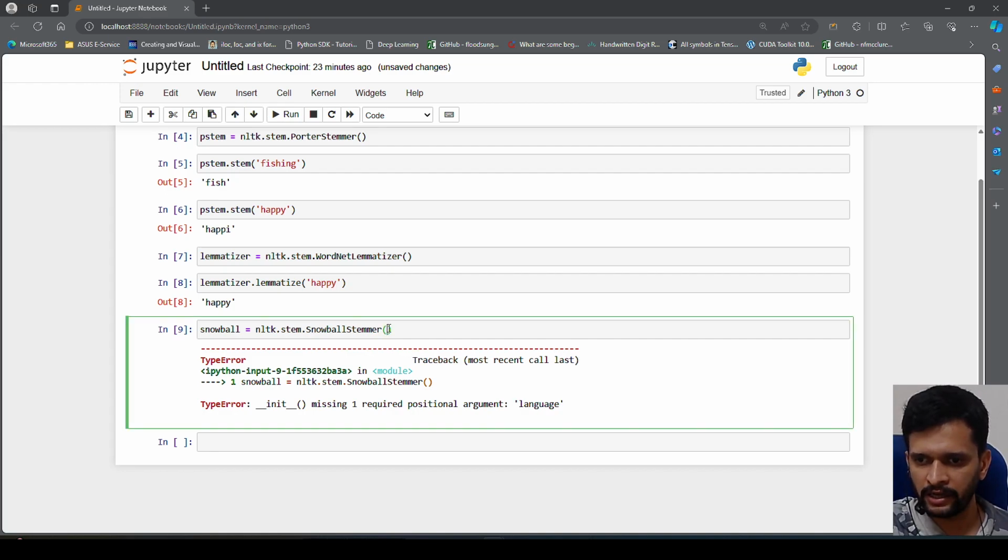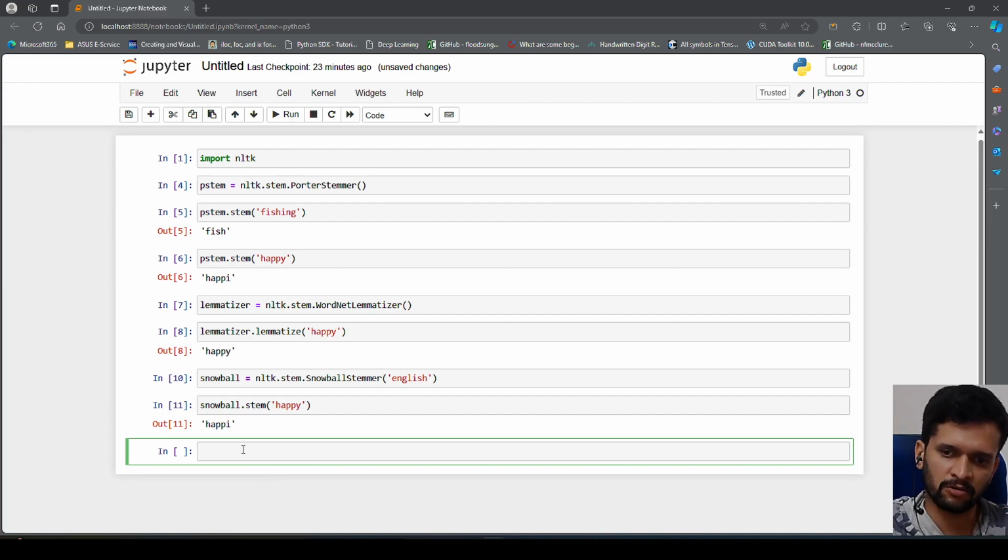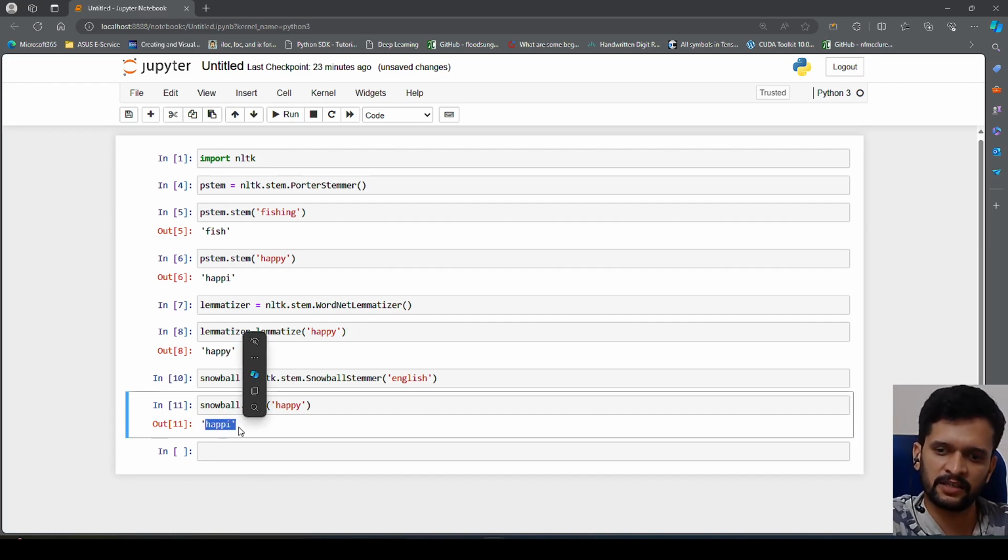We will be dealing with English now, so I'll just apply English. Now it got initialized. I'll come to that language part later. So when I say snowball.stem happy, see, it again got converted to the same thing, Happi, which makes no sense.